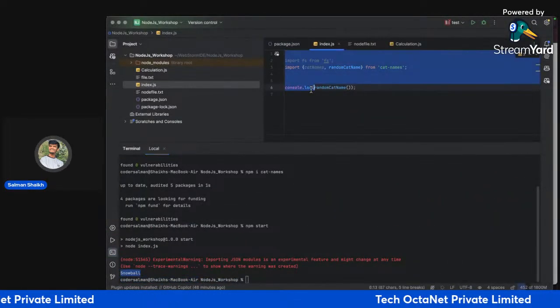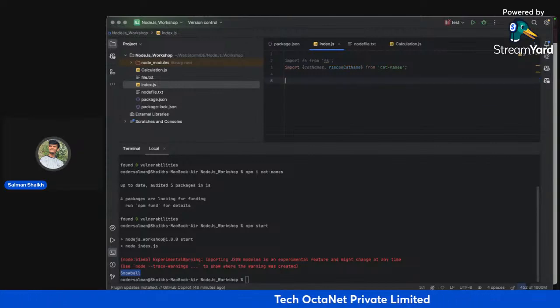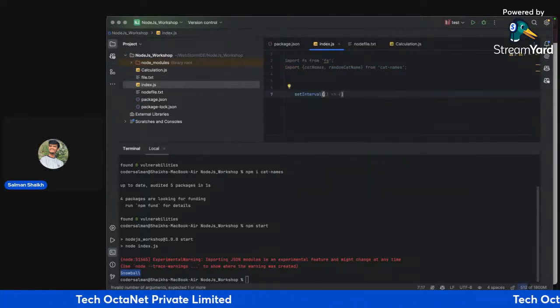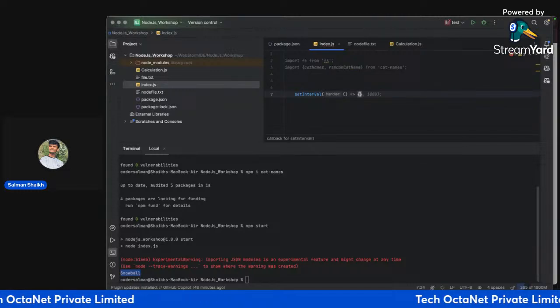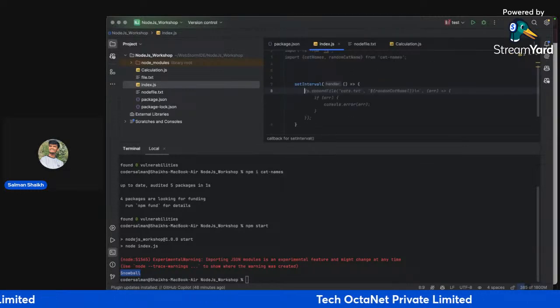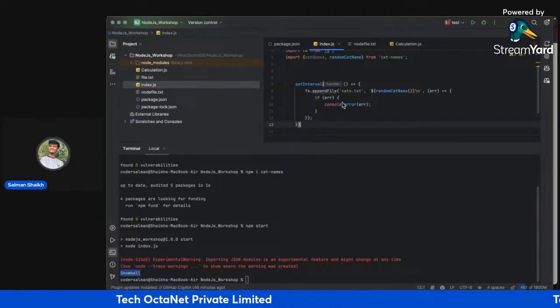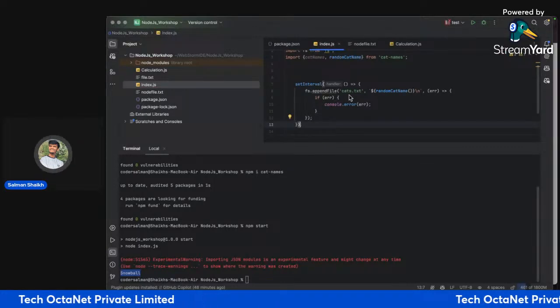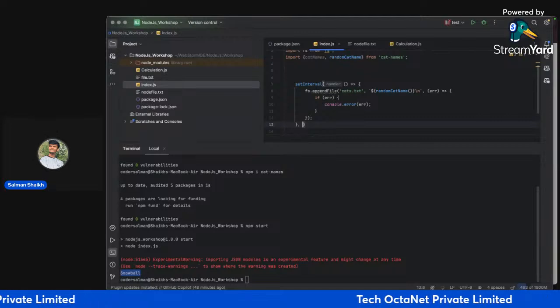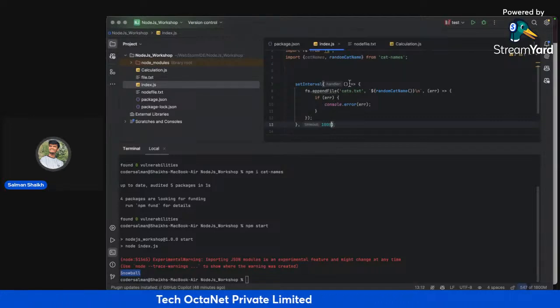Now what we'll do, we'll run a set interval function, as we did yesterday. Now we'll write a file name. In that file, every 1 second, it is going to write a cat name into the file automatically. So this is the function.